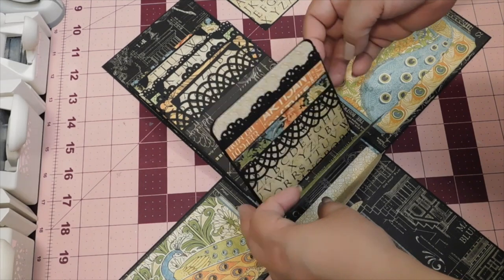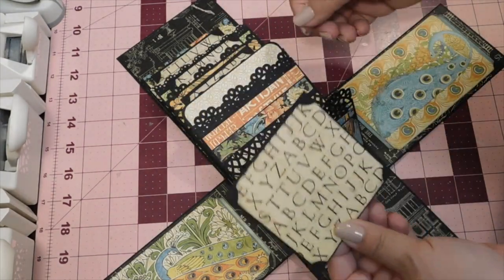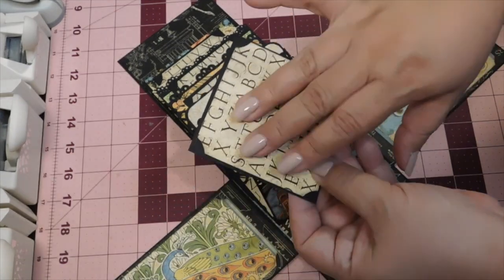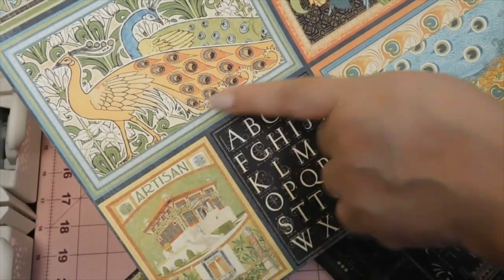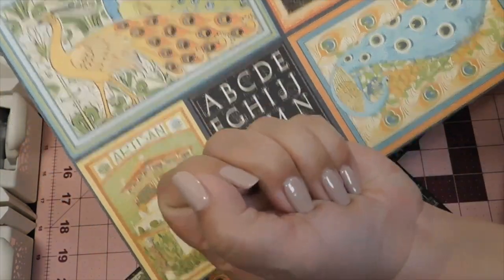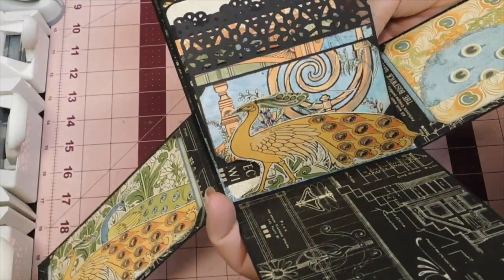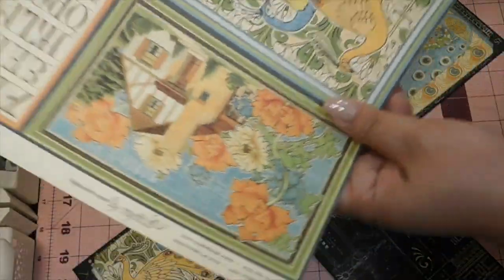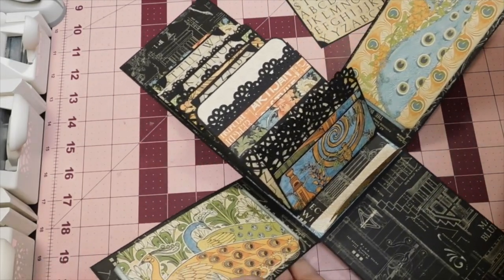Single page in our hidden hinge binding system, we can begin with the photo mats. Now, I'm going to place one photo mat per pocket, but I will show you how I do my dimensions for the photo mat in a little bit. I want to show you that when I fussy cut this part, I left this part here and this part here and cut it right along here so that I could score this part and fold it over. And in the fold over, I applied the double-sided tape, okay, so that I can make a dimensional figure right along there. And then I cut out this bird here and this picture here, and I put them right along the sides, right along there.